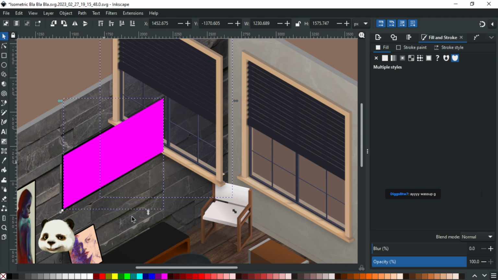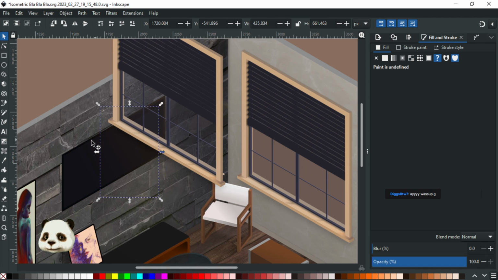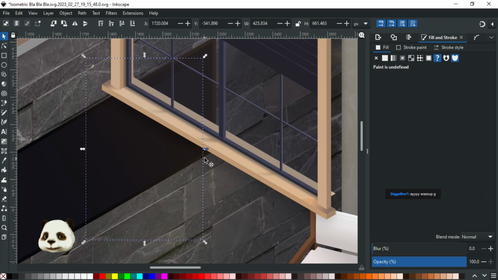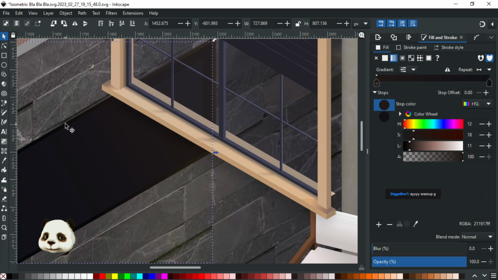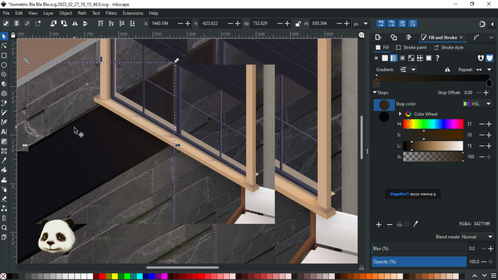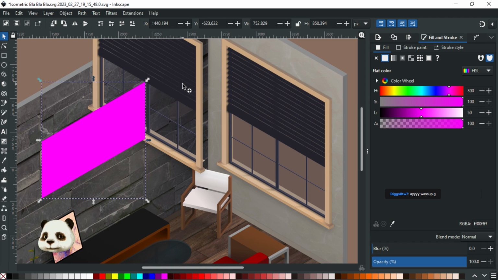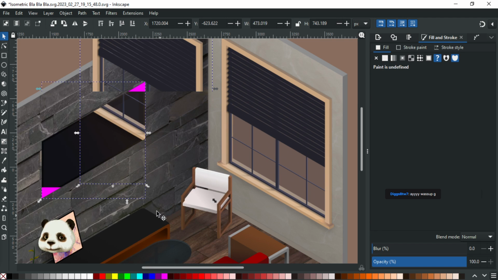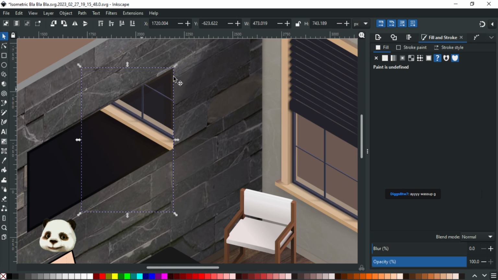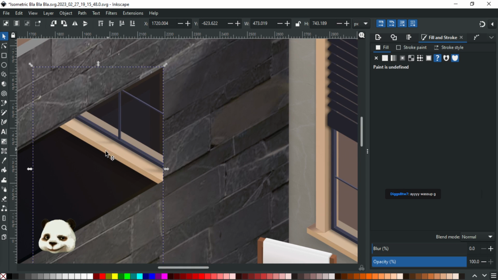Set clip. And then I want to set another clip. Duplicate this, set clip. Okay, that's good. Why did we create two of them?